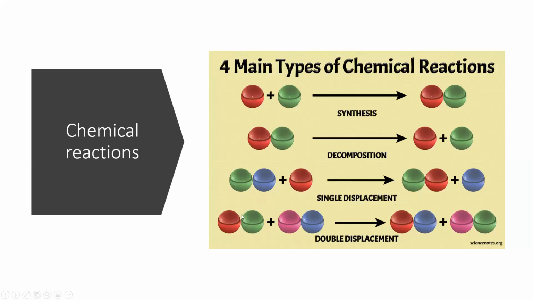When we have two compound substances and one element in one replaces another element in the other, and this element at the same time combines with the other element in the second substance, we say that we are in front of a double displacement reaction.